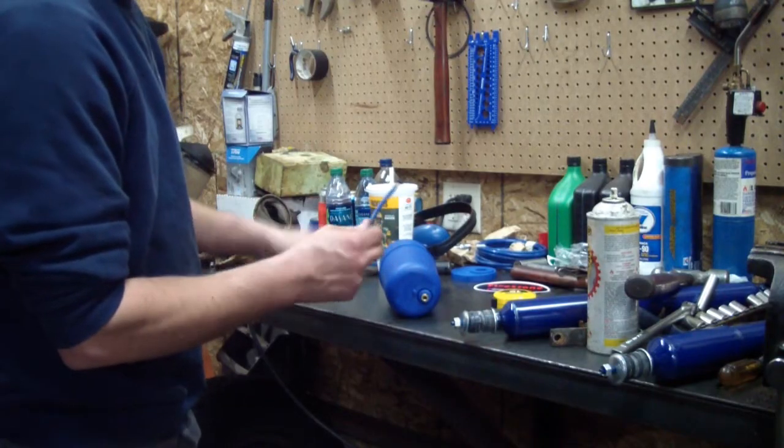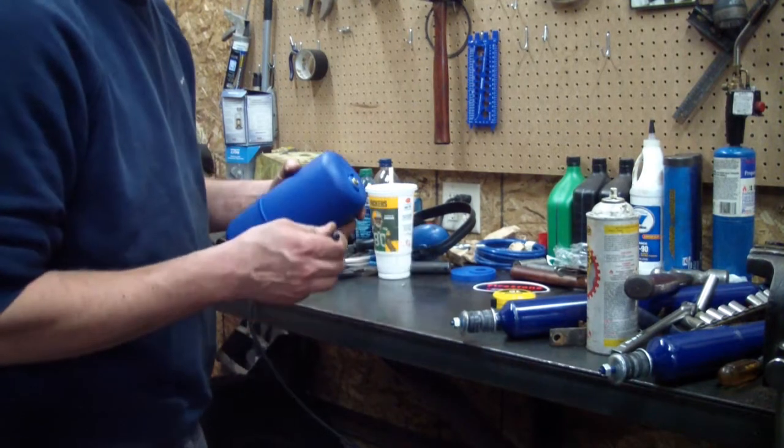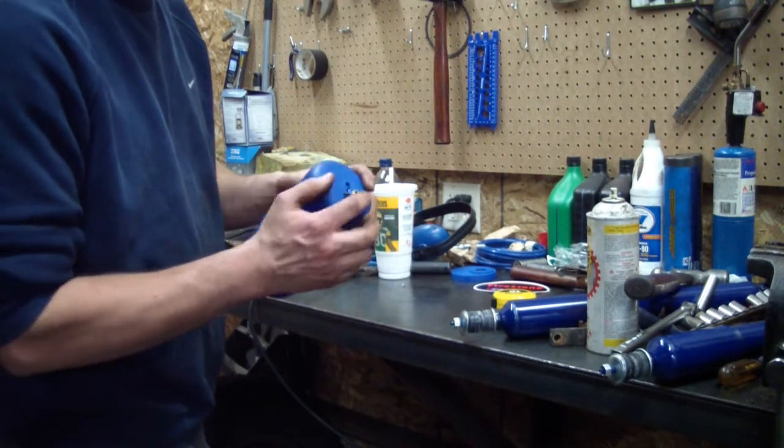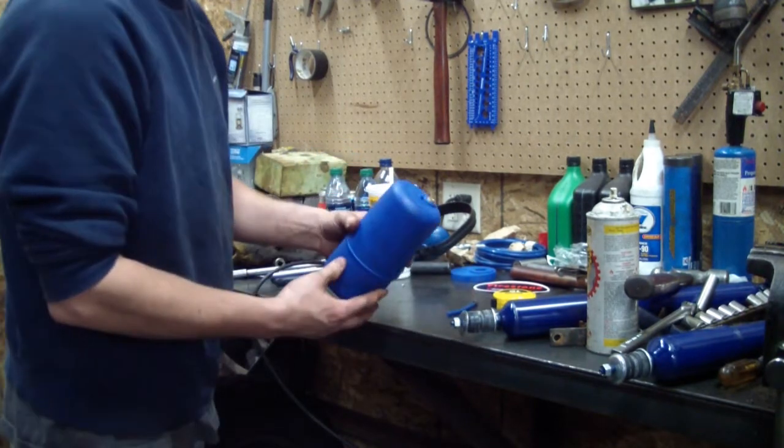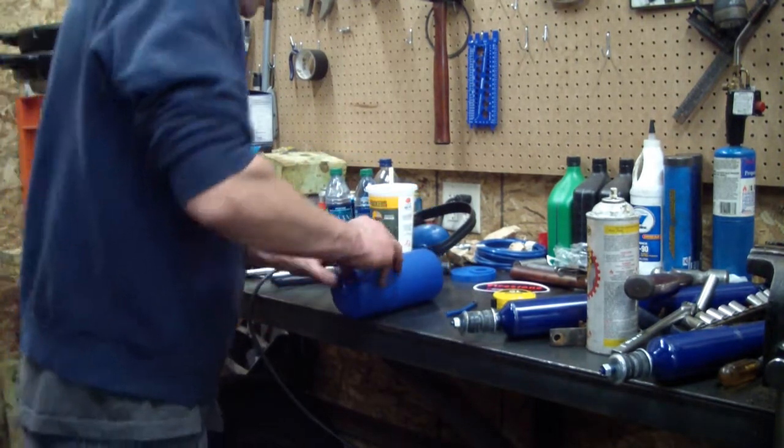So I've made a plug for this airbag. And after you push it in, it locks. If you pull this ring back, you can get it back out of there. So at this point, I'm going to go ahead and deflate this airbag and plug it.